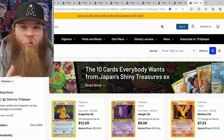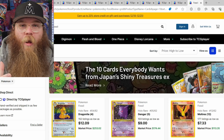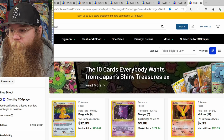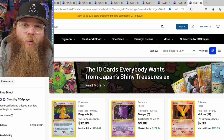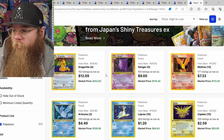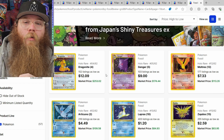You just gotta think, this is the first time this Pokemon was ever on a card. You kind of gotta have respect for the history of Pokemon. That's why I love the old vintage cards, because it's the first card ever where Dragonite was on the card. It's special to me. So yeah, first edition or Shadowless if we're talking base set.